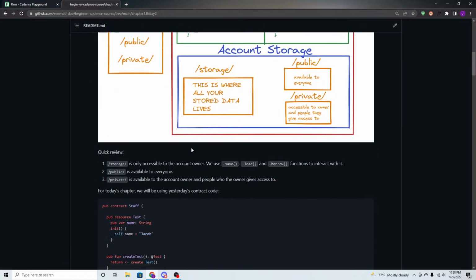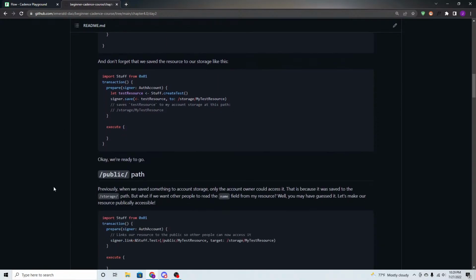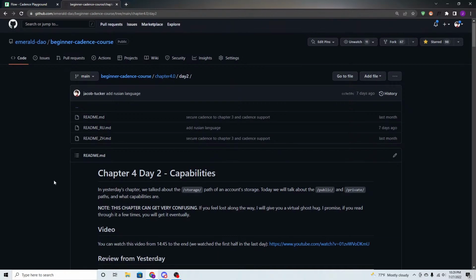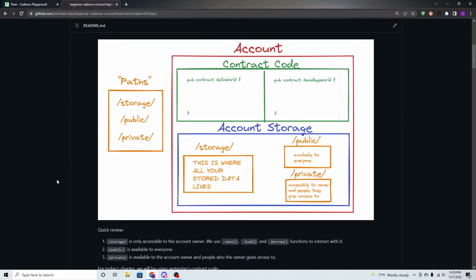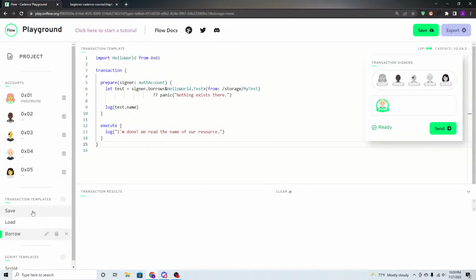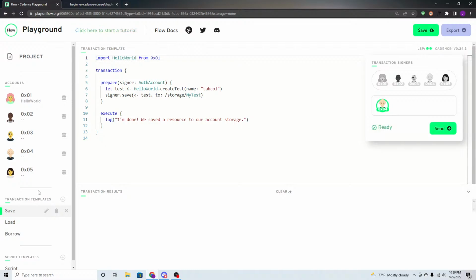And again, once you get used to this kind of stuff, it's very easy. It's just that at the beginning it makes literally no sense. But let's try our best to do this together. So I guess the best way to introduce capabilities is to say, okay, we have something in storage. Now, the issue with this is that right now, if I store an NFT to your storage, and it has a name, tab col, and it has an ID, let's say 1,273, I don't know, random number. How do I then read information about your NFT?